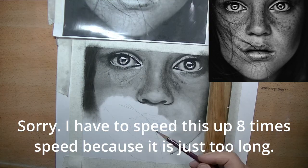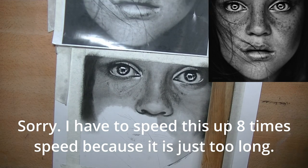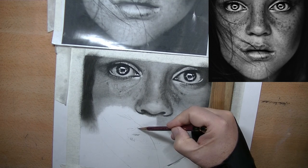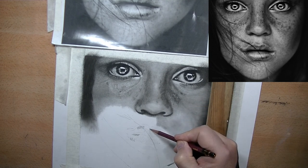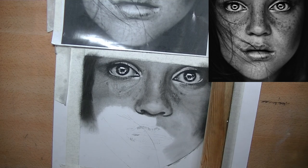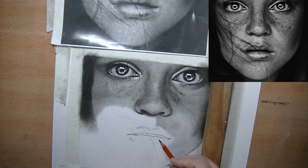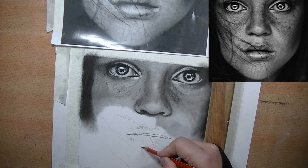I apologize to everybody that in this video I had to speed this up like 800% because I have so many clips that I'm clipping together just to make this one video, because I want you to see at least some progress in this drawing. And it would be a very dull drawing if all you saw was me shading in one cheekbone, and it took a whole hour for you to see that, because it took me a whole hour to do it.